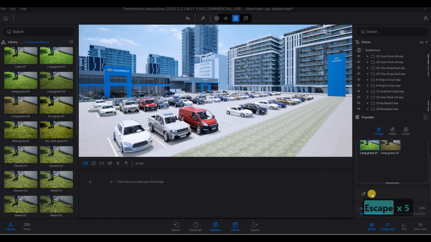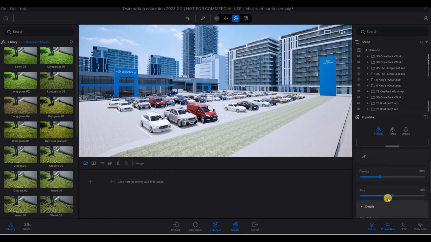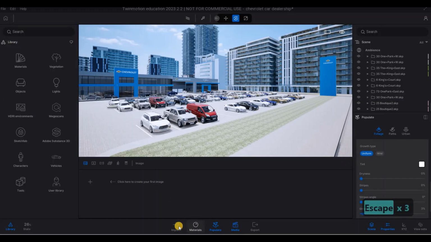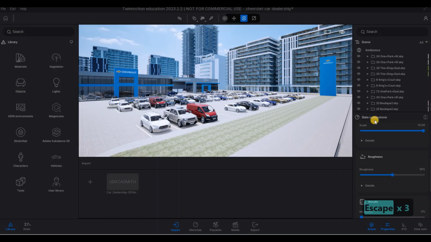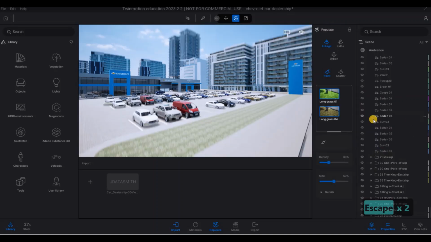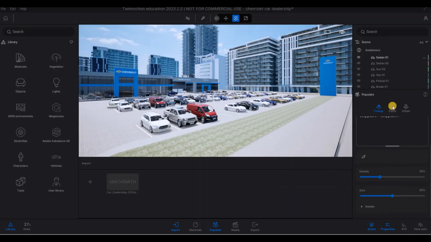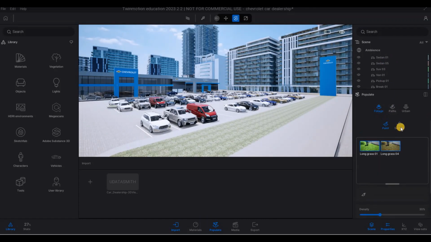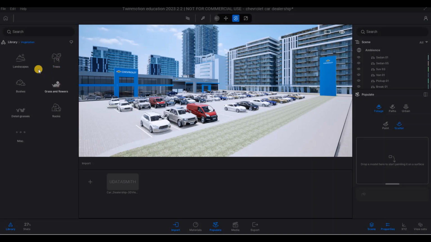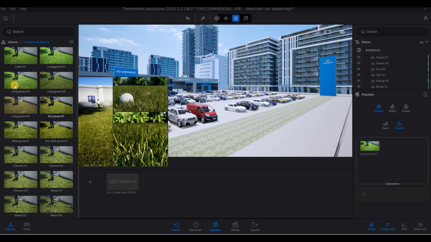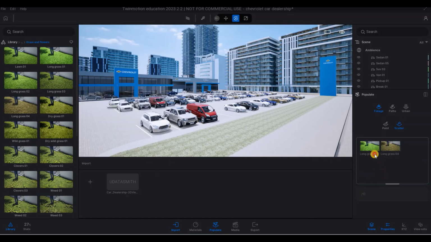Just going to do this. Actually, instead of this, I'm gonna do scatter instead. It's going to be faster. So long grass and this one.